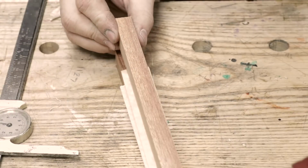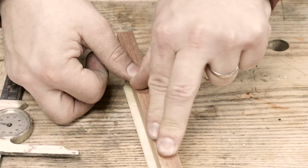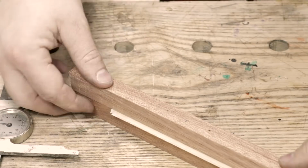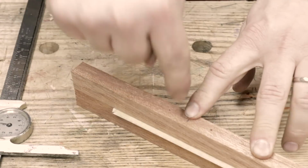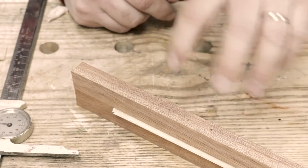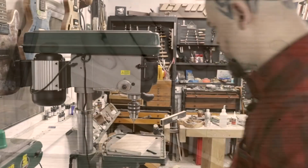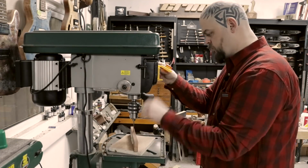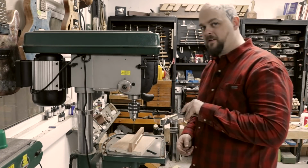If you haven't seen this trick yet, then you obviously haven't watched enough of our videos. Go back and Google it. There we go. That's not going to move anywhere, and I'll be able to drill a precise hole through both at the same time, and if I've marked it out correctly, we'll be sorted. Ah, you nearly got me there, didn't you? Health and safety.